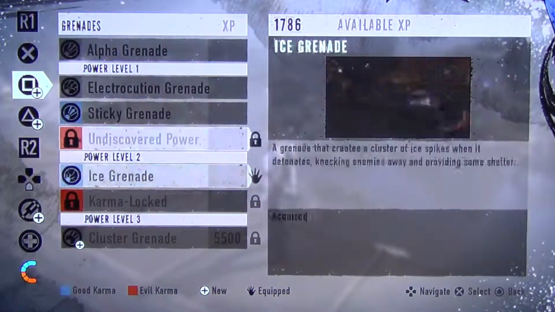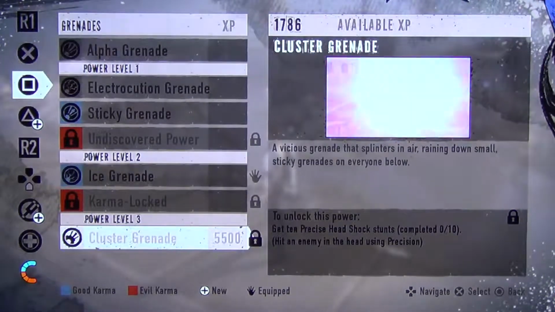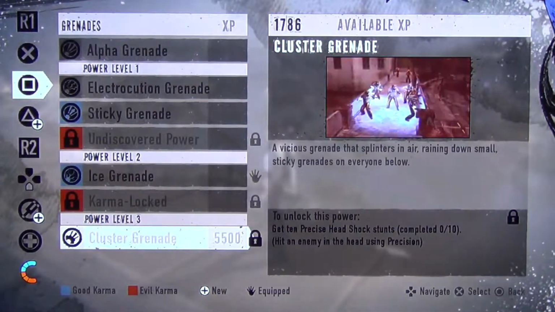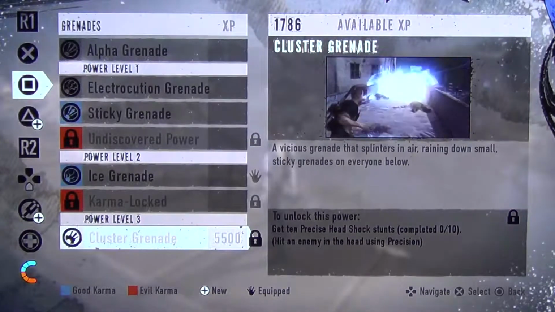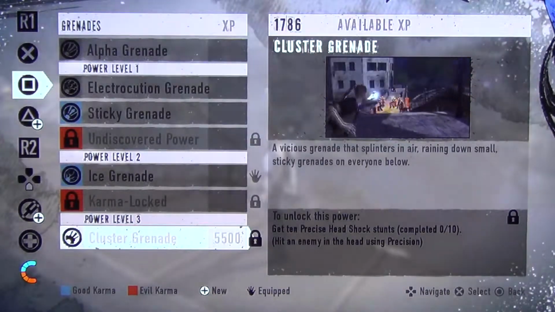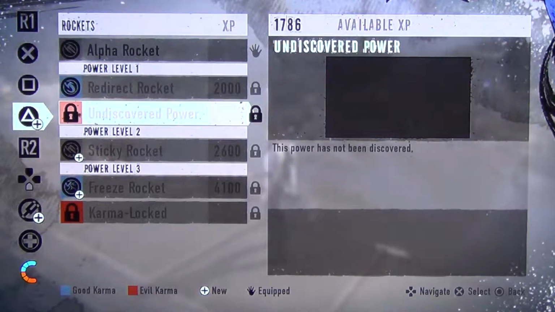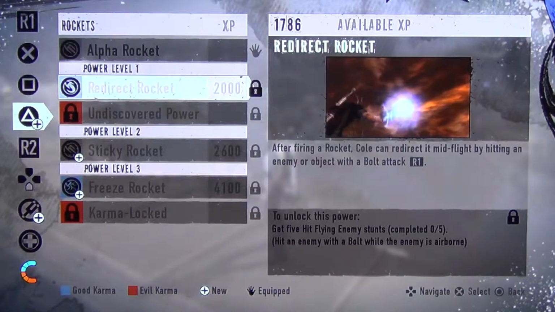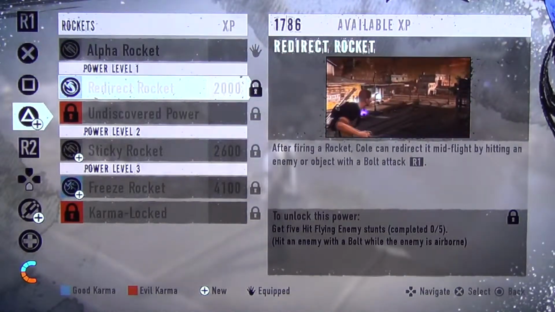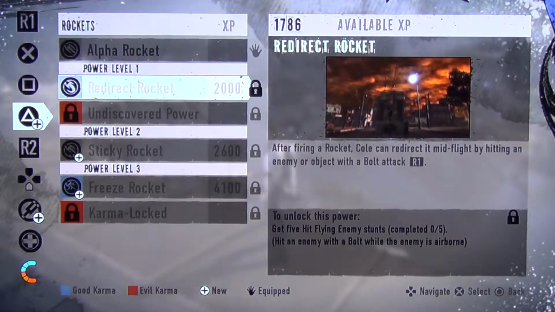So let's see, ice grenade, cluster grenade, get 10 precise headshot stuns. Oh, a vicious grenade that splinters in air, raining down small sticky grenades on everyone below. Oh, I really have to have that. Yep, I need that one. Alpha rocket, got that. The redirect rockets, I need that. That's very important. After firing a rocket, you can redirect in mid-flight by hitting an object with R1.